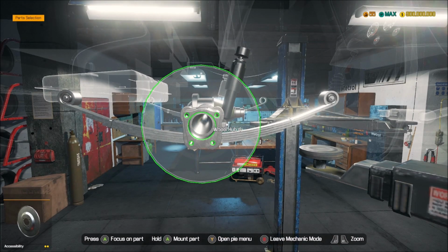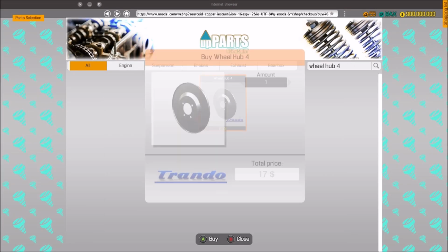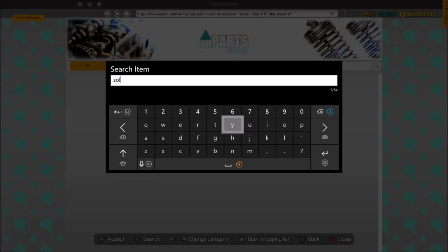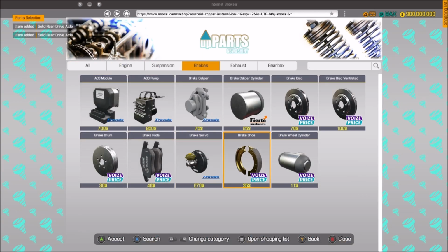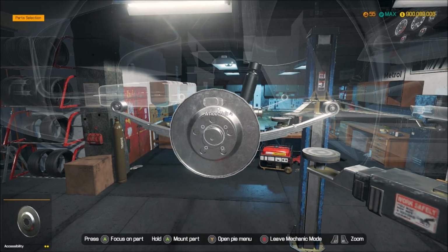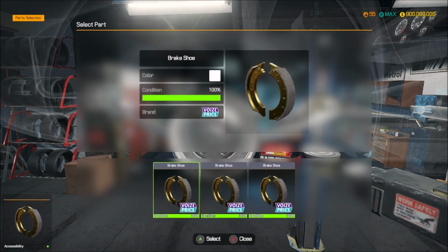Get you on. The wheel hub makers? Get that bought. Rear drive axle, I need two of them. And whilst we're here, let's just buy the brakes just in case. Two of them, please. Oh, it looks like the drum wheel cylinder did get saved. The brake shoes, one set of brake shoes did.